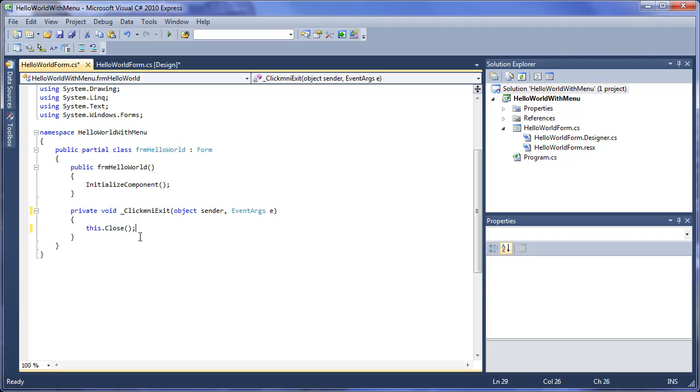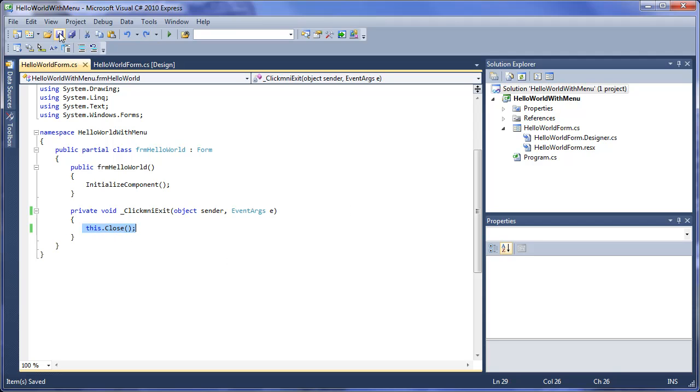The code that we're going to type is this dot close. So this refers to the form, and what we're going to do is close the form. You have to put the two brackets because it's actually a method, which we'll talk about later, and you have to put the final little semicolon on so that the computer knows that it's an end of a line and end of a statement. So that's all the code that we are actually going to write today. This, which refers to the form, and close it.